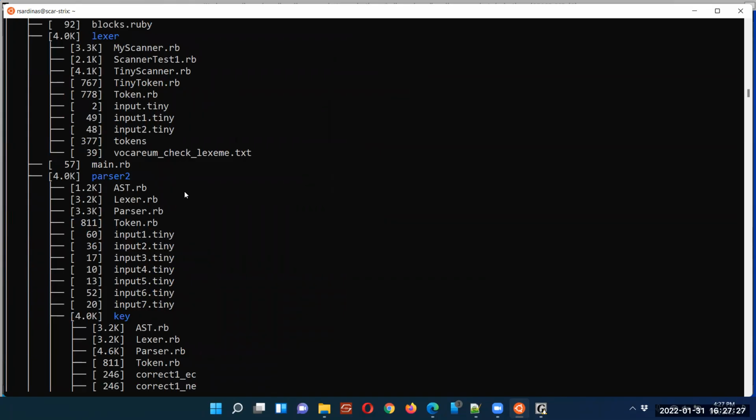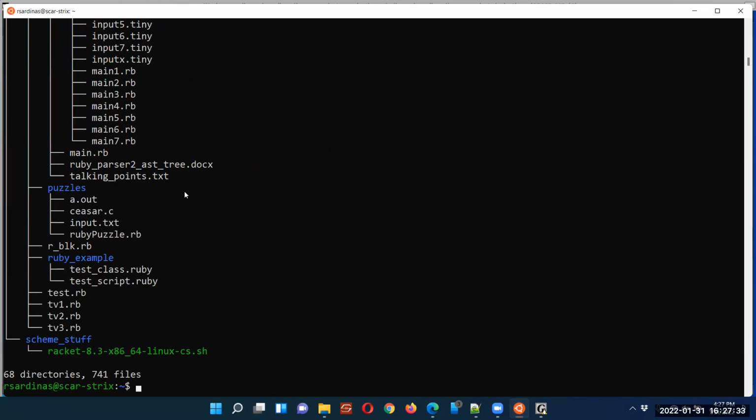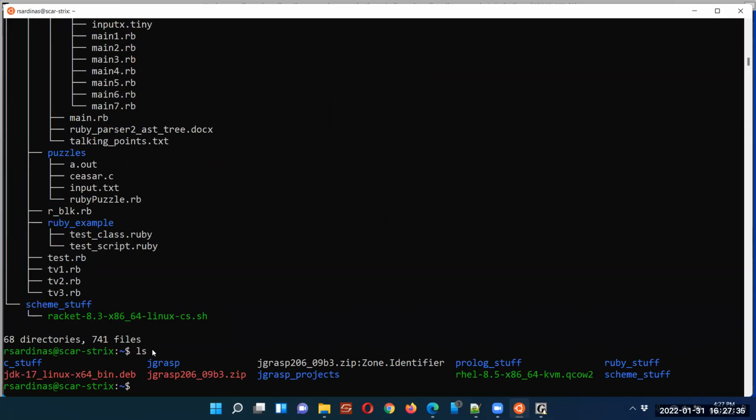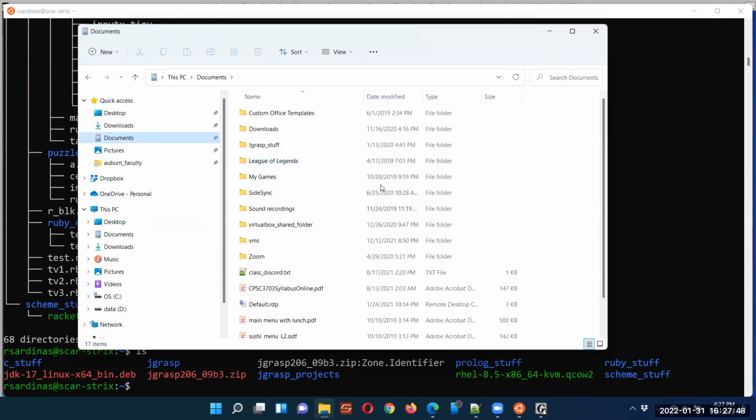In Linux. So let's say I wanted to make, that's not very helpful. Do this, that's still a lot. So you notice I already have a folder made here. This is JGrasp projects. That's where I put my stuff. So let's say on your computer, however you make it, typically you're going to go here in your File Explorer, and then maybe you go to your documents and you make some kind of folder there.